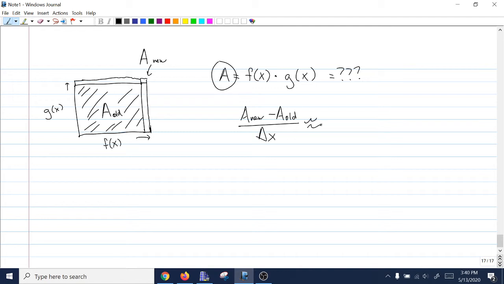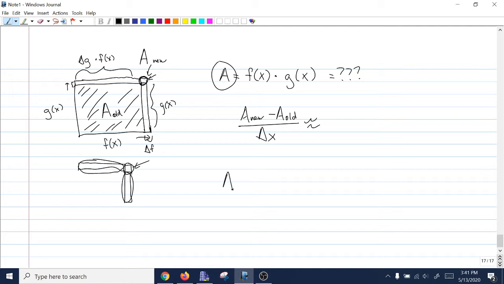Well, the key thing to get is if I take the big rectangle and subtract out the little rectangle, what I'm left with is this rectangle, and this tiny little smaller rectangle. I get these three parts. What is the size of this rectangle? The width was f of x, and that got multiplied by the change in g. What is up with this rectangle? It's got a width of the old g of x and a width of the change in f. And then I got this tiny little rectangle, which it turns out is so small that it doesn't matter.